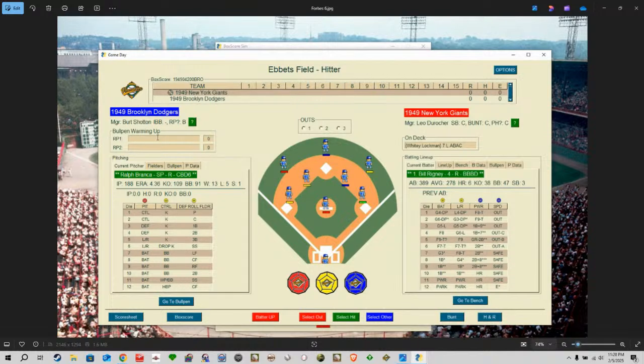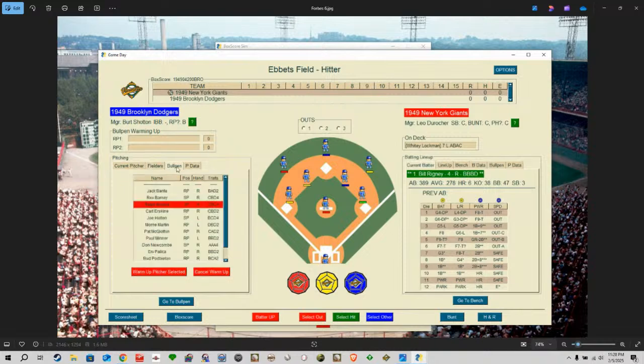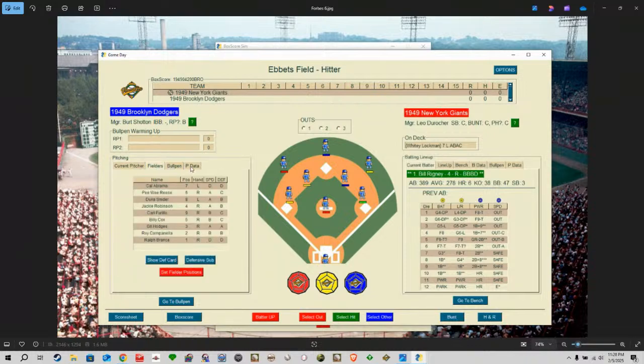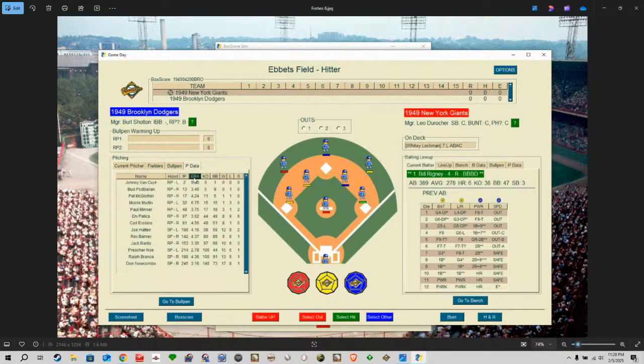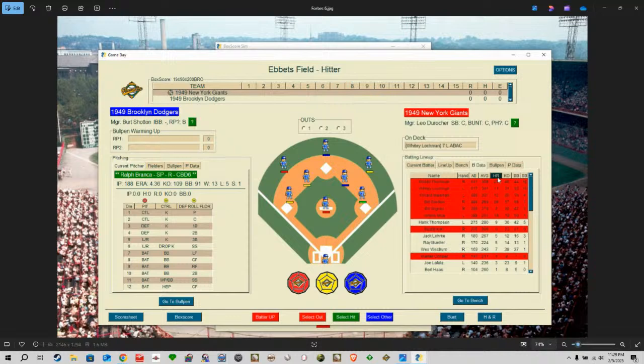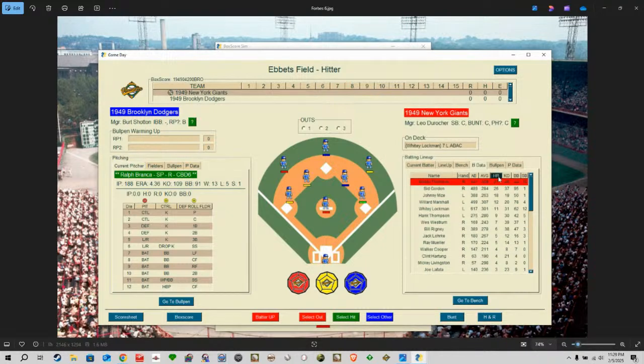So then down here, in the basic game, the normal game, you don't have to worry about this. This is where you warm up pitchers, shows on deck. But we look for your current pitcher, fielders, bullpen, and pitcher's data. Now, when you look at this kind of stuff, for your pitching data, all of this is sortable when you click on these stat categories. So, who is the big strikeout guy here for the Brooklyn Dodgers? Don Newcombe. Okay. Over here for the team that's at bat, you can look at batting data again, all sortable. So we're looking at the New York Giants, and we can see that the big home run guy was Bobby Thompson. Of course, the Dodgers of 1951 would remember that very, very well.